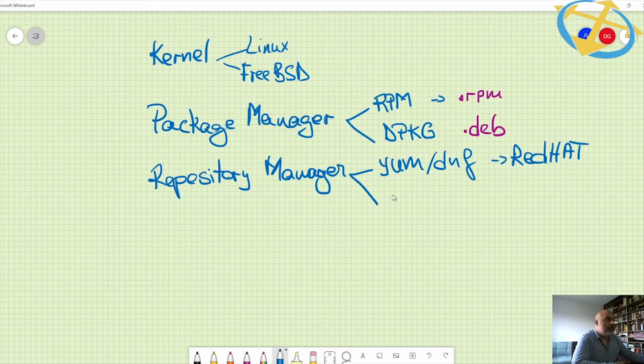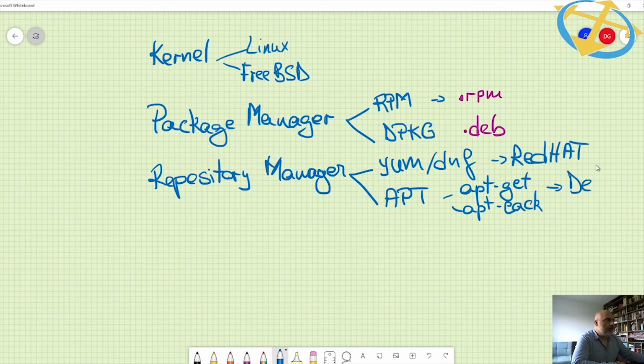And for the Debian part, you have Aptitude, which has a tool called apt, or there is actually a suite of tools. You might know about apt-get or apt-cache, something like that. Anyway, this is for Debian.